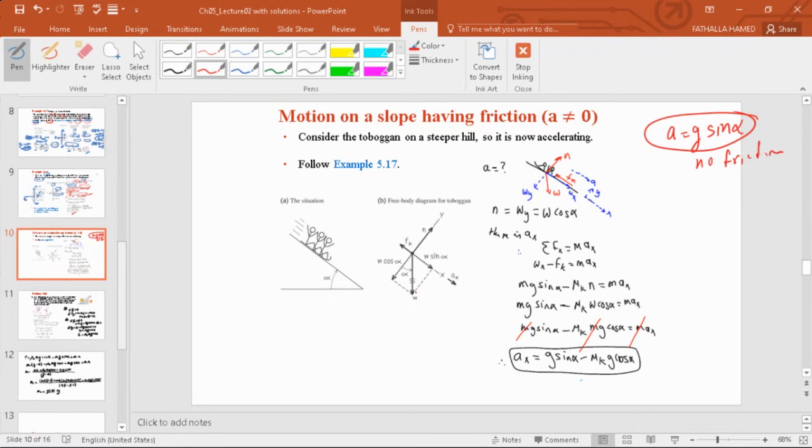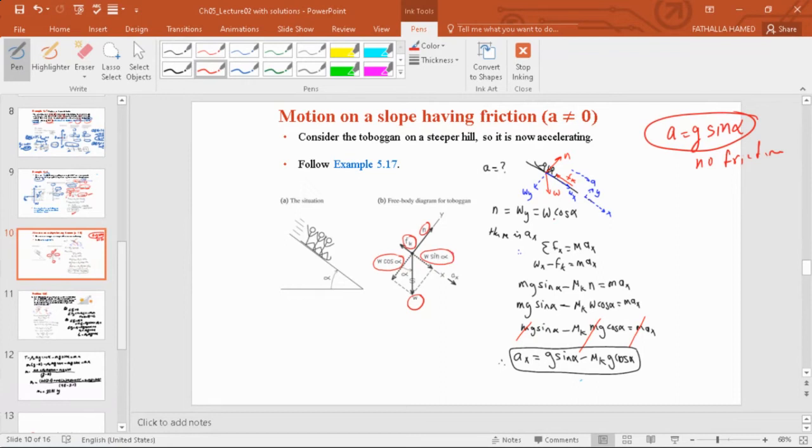Now, in this case here, when you do your free body diagram, the weight will be acting down toward the center of the earth, the normal force is basically normal to the supporting surface, and then you have the friction, which is opposing your motion. Again, I don't have to explain this. The weight makes an angle alpha with the y-axis of our choice. So here, the y component is W cosine alpha. And the x component of the weight is W sine alpha.